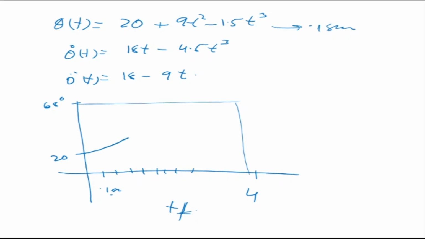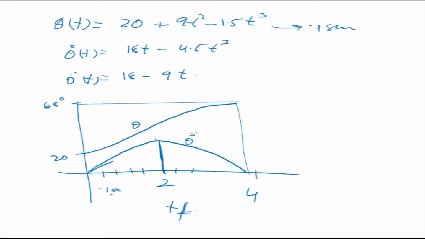So what we do get is position varies something like this, that's my position theta. Your velocity will be varying something like this, so in the halfway mark it will be maximum. Let's say this is my halfway mark, that's 2. And my acceleration is going to vary like this. It will come down like this, that's my theta double dot. How did I get these values? I simply took different instants of time and put them in these equations for position, velocity, acceleration. Whatever values I got, I plotted them here.